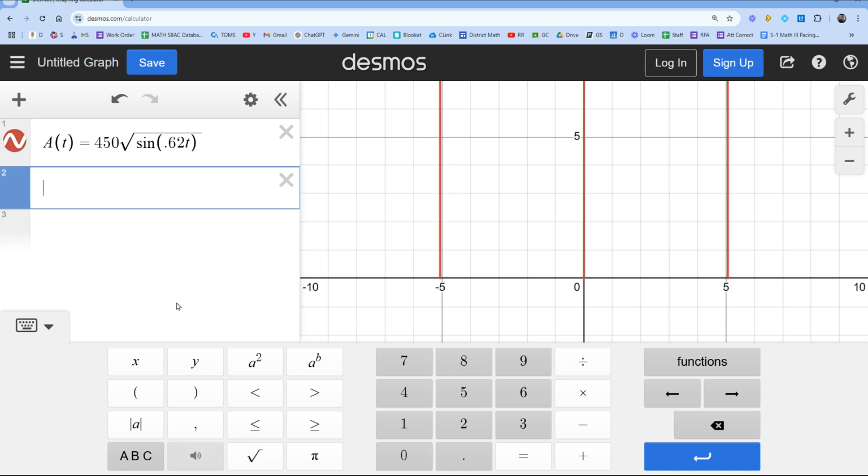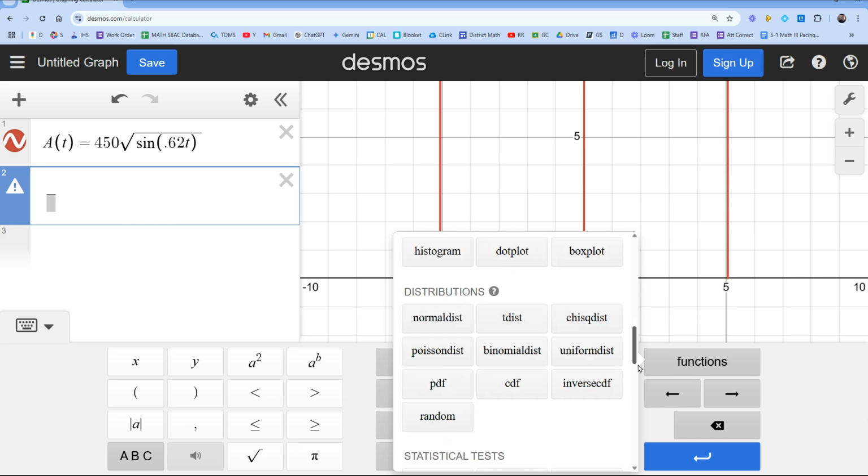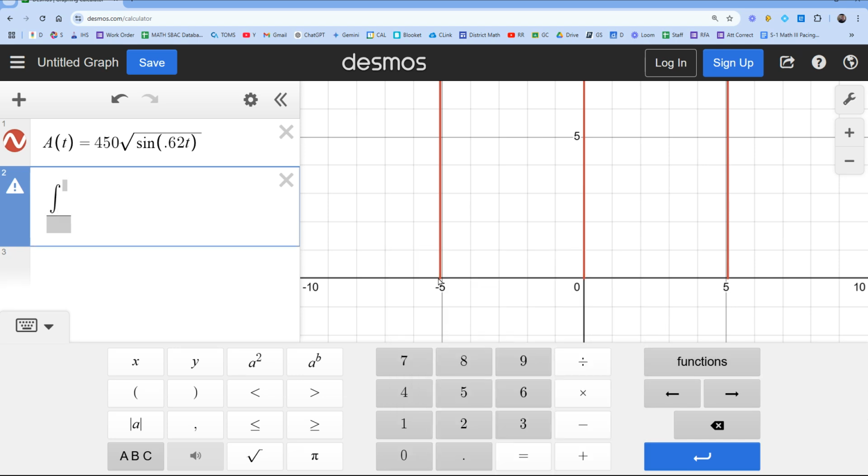So now I'm going to do what it says. Can you find the average value? So in the numerator, we're going to do the integration. So I'm going to go functions and go down to calculus. And I'm integrating from 1 to 5. And I'm integrating this so I don't have to retype it in. And then in the denominator is 5, take away 1 or 4. And then I have my answer. Now it's a rate, and we're going to go to 3 numbers after the decimal. So 0.536. And then we need to include the correct units, which is vehicles per hour.